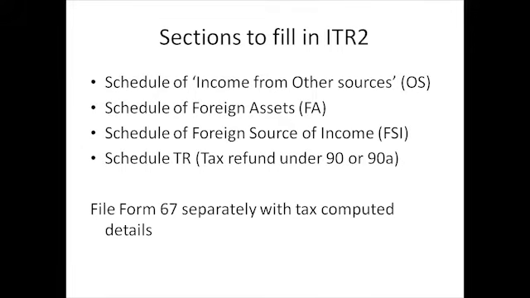And there are various sections which you have to keep in mind while filing this in ITR2. They are going to be the income from other sources, the declaration of the foreign asset, the declaration of the source of income, and finally the tax refund statement in the tax refund schedule. And we have a separate form called Form 67, which has to be filed outside ITR2, capturing the tax computation details.